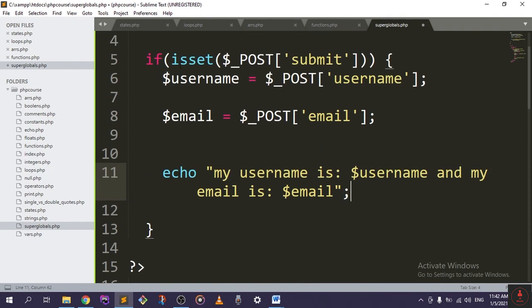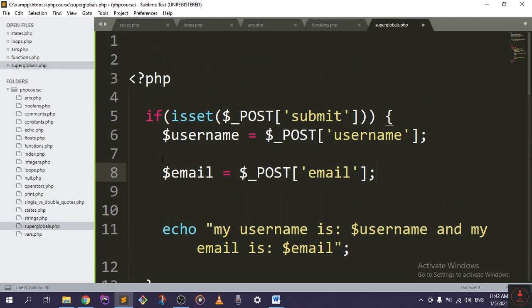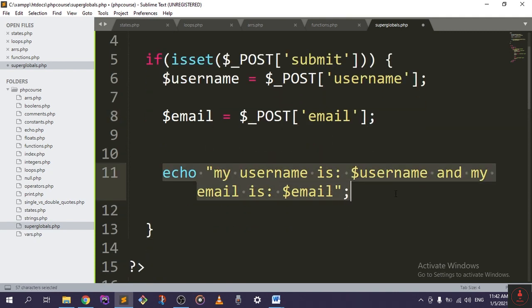We're checking if there is a POST. Sorry for saying this multiple times, but I just need to demonstrate it multiple times so you can get it into your head. We are getting the username data after the submit and the email data right there, and we're just printing it out.